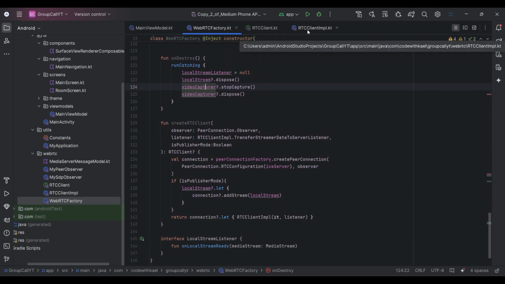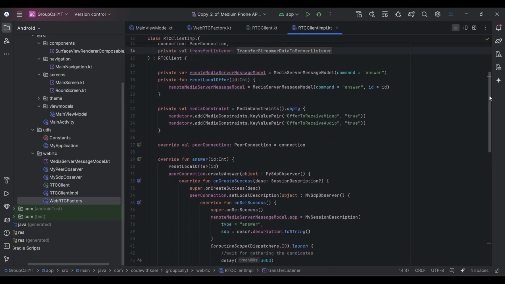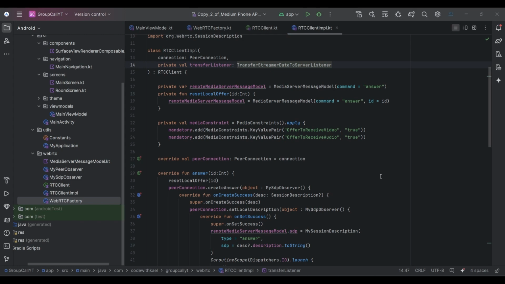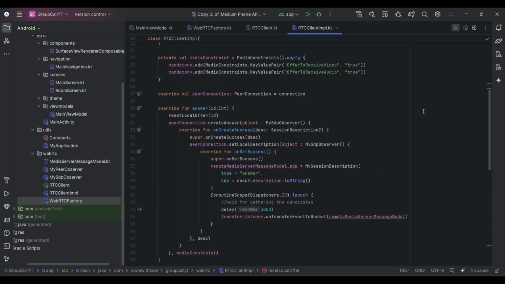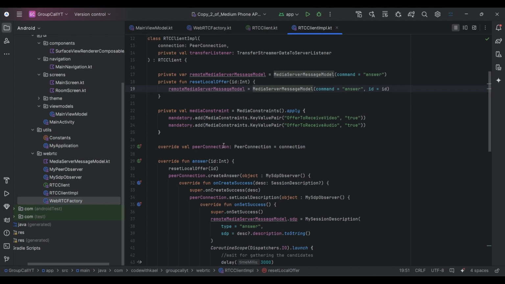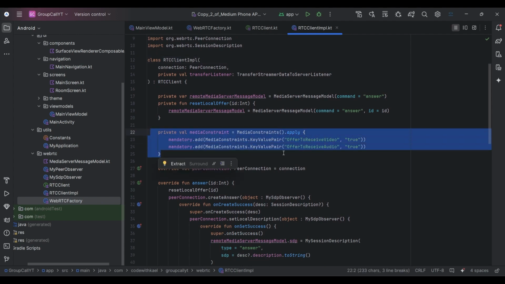Now let's go and check what is inside this RTC client class. This class has the basic fundamentals of the WebRTC peer-to-peer call. So I've explained everything with details, that why is our data model working like this, why we send it as a same feed to the media stream server, just like that. Inside my Twitch clone course, I'll add it here again, but I'll go from top to bottom again to make sure everything is okay with you. We will have a peer connection that is being received from the constructor. We want the mandatories of receiving videos and audios added to our media constraints.